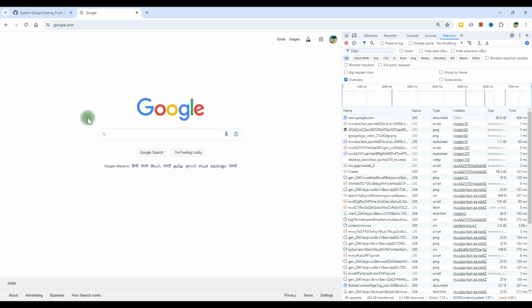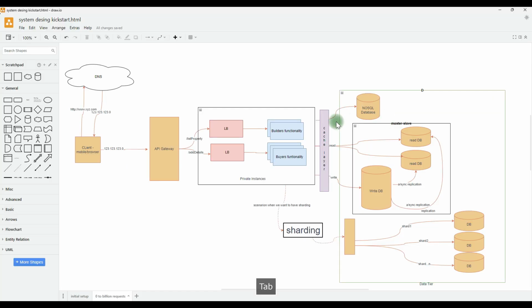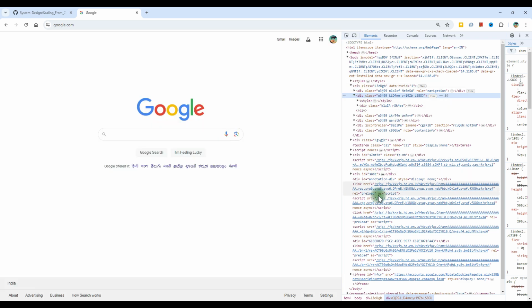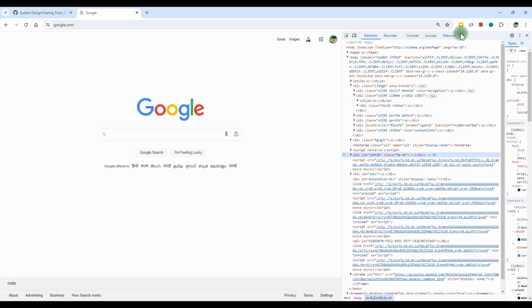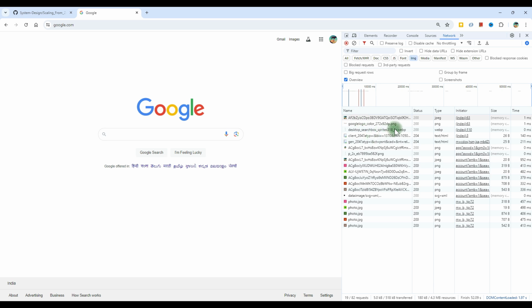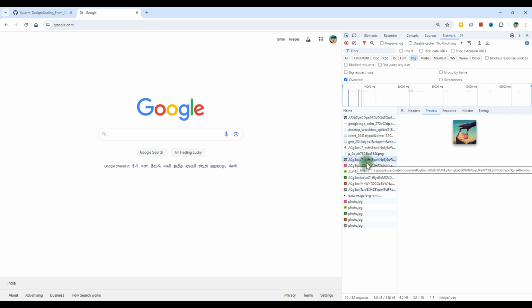So just to showcase this page, this account, these tabs, these images in here, there are a lot of things that are transferred from the server to the client. From the server, that means this setup, and to this client, mobile to the browser. Mostly things are static. If I show you this on the elements section, this HTML page, and if I show you the scripts, images, these are the images that it has picked from the server and it is just showing in here.